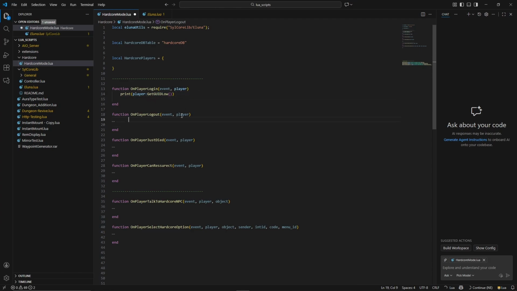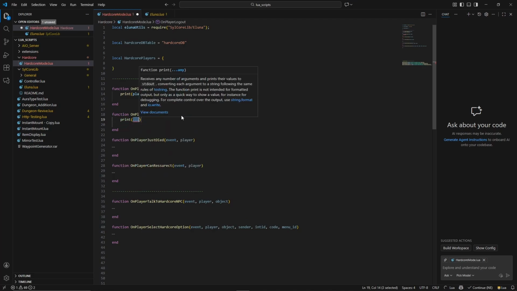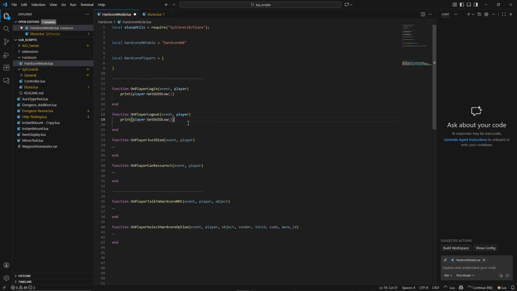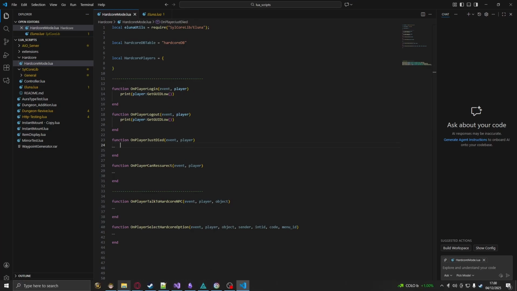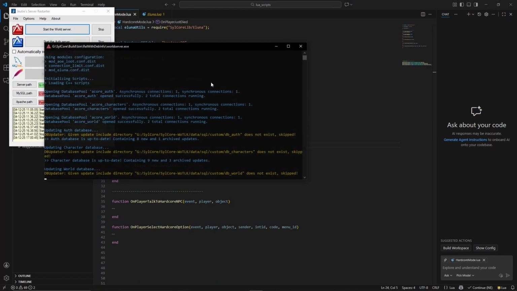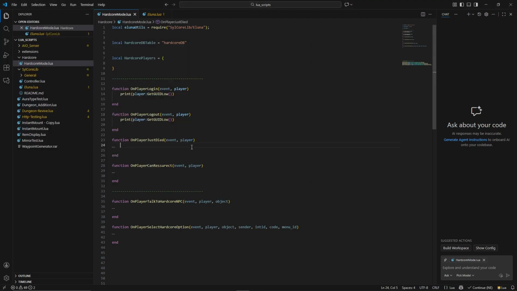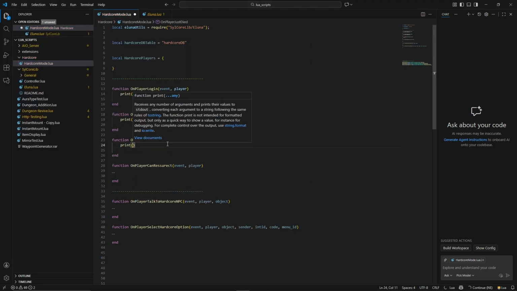And of course on logout we will print player get GUID low again, like this. And that's all. So now we will just real quick test this. So let me just start the server and we can focus on some more. So when the player died, let's just fast do a print here.